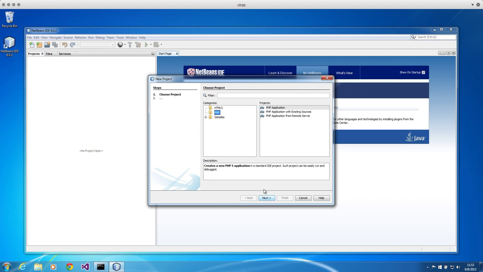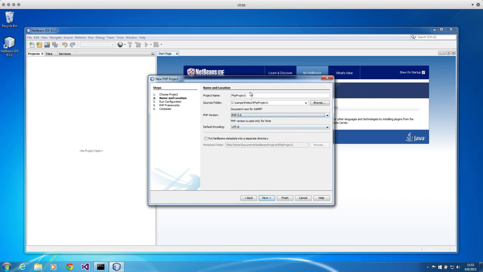We'll select PHP. We'll want to rename this, right? And let's say this is EX1, our class ID. And notice that the sources folder changes too. It should be set if you have XAMPP installed. It sees that. It's C drive, XAMPP, htdocs, EX1B Jones. The rest of the settings are fine.